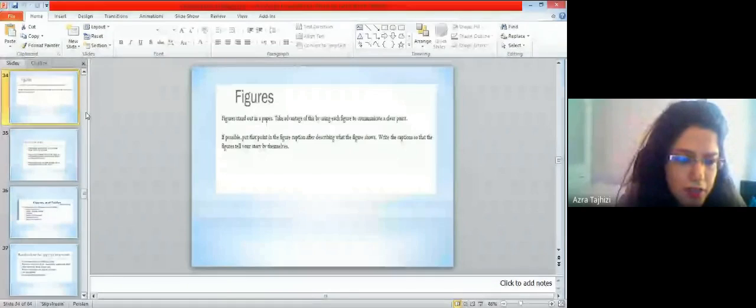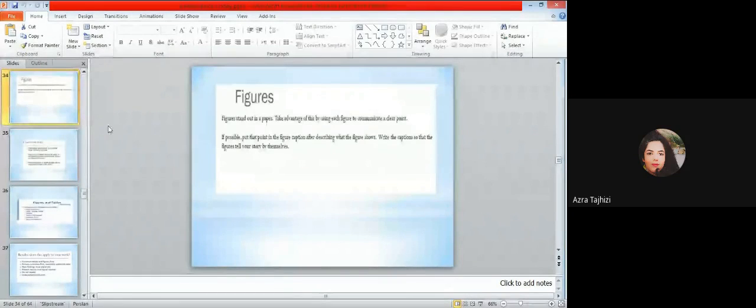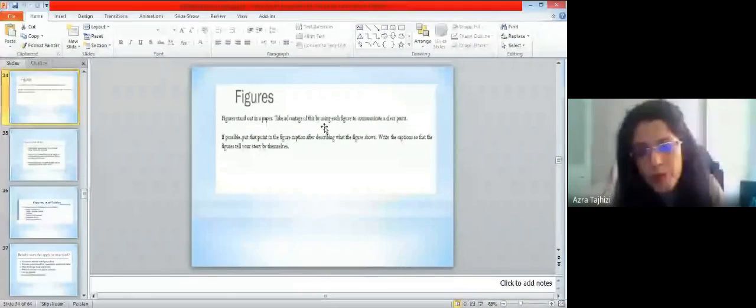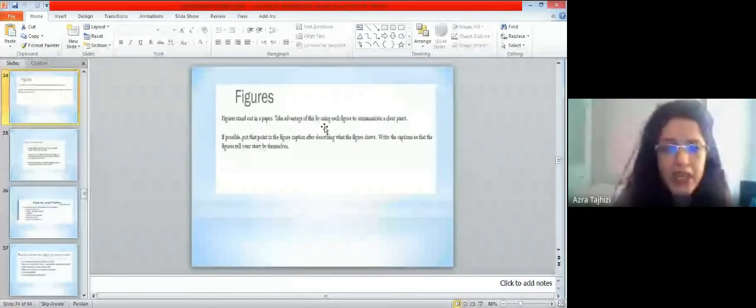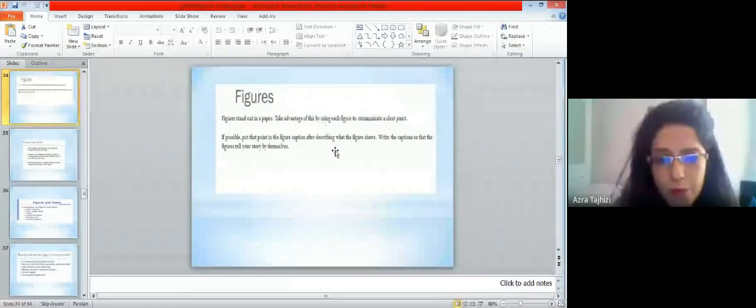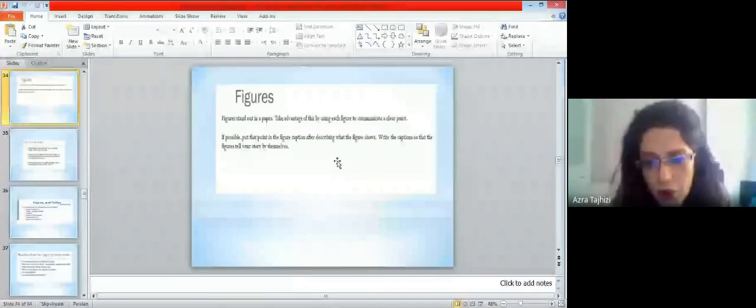And the next section is figures. The advantage of this section is using it to communicate a clear point. If possible, put that point in the figure caption, describing what the figure shows.